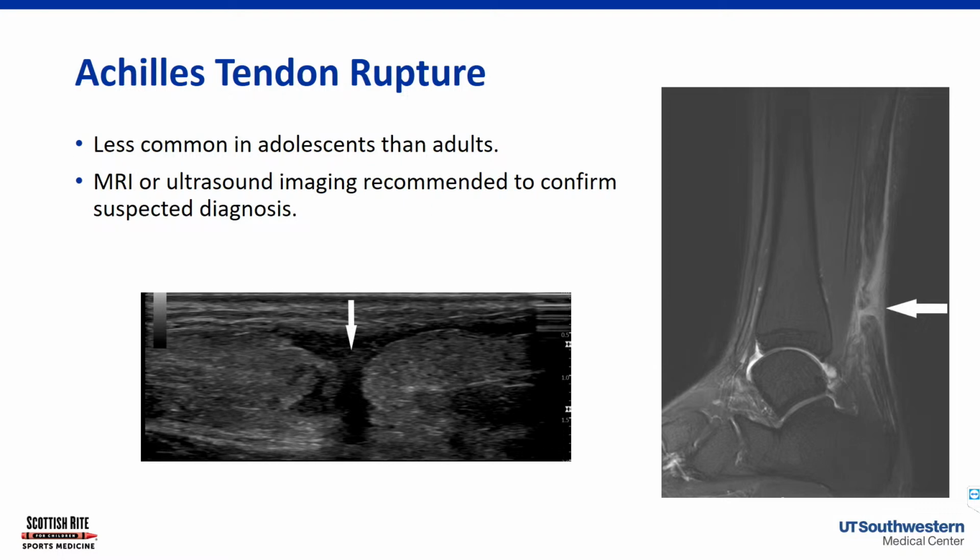So this is a less common injury, certainly very common in adults, but less common in adolescents than adults. And so if you have suspicion for an Achilles tendon tear, partial tear, or complete rupture, we do want to get imaging. Here's an MRI showing a, not nice for the patient, but very nice view of the Achilles that's completely ruptured through there. And this is showing in that same patient the ultrasound showing that complete tear.